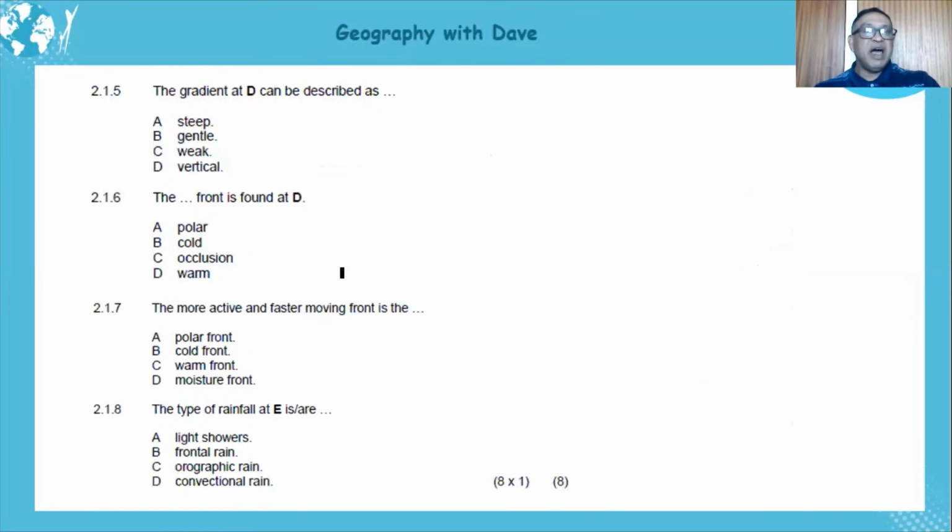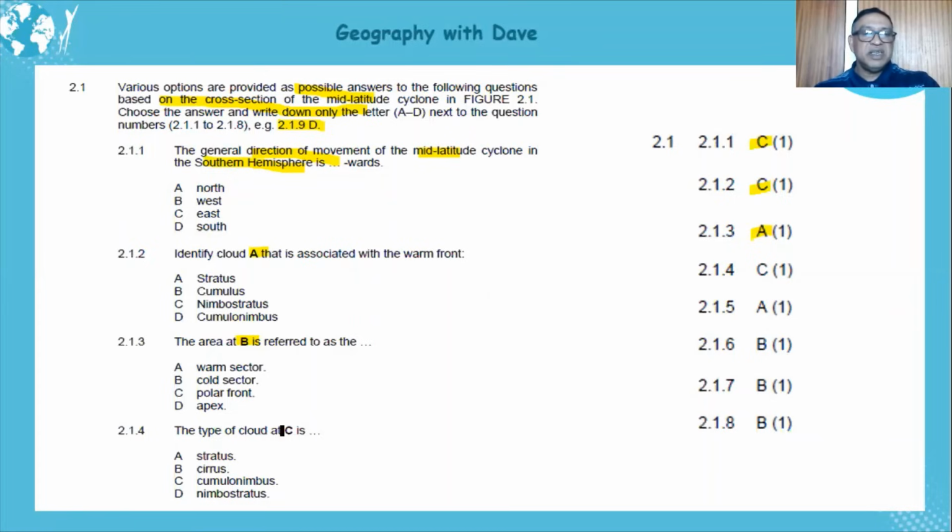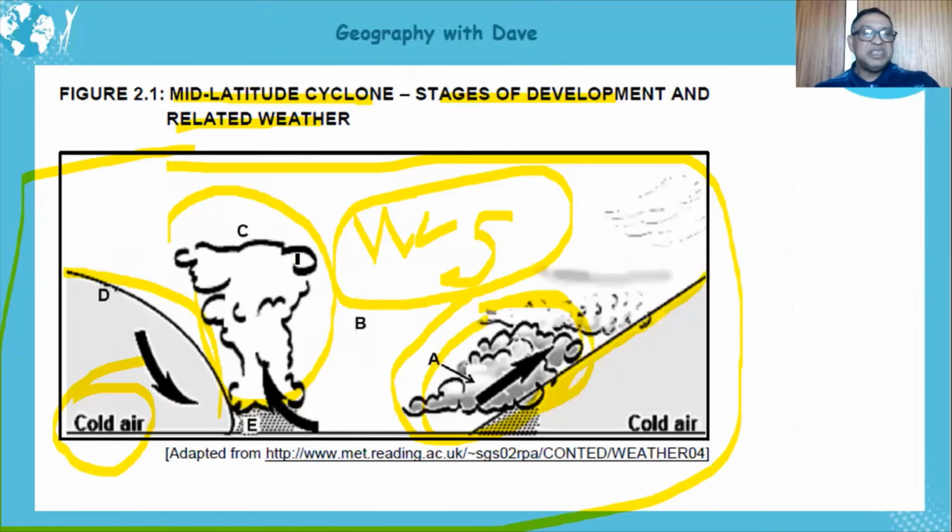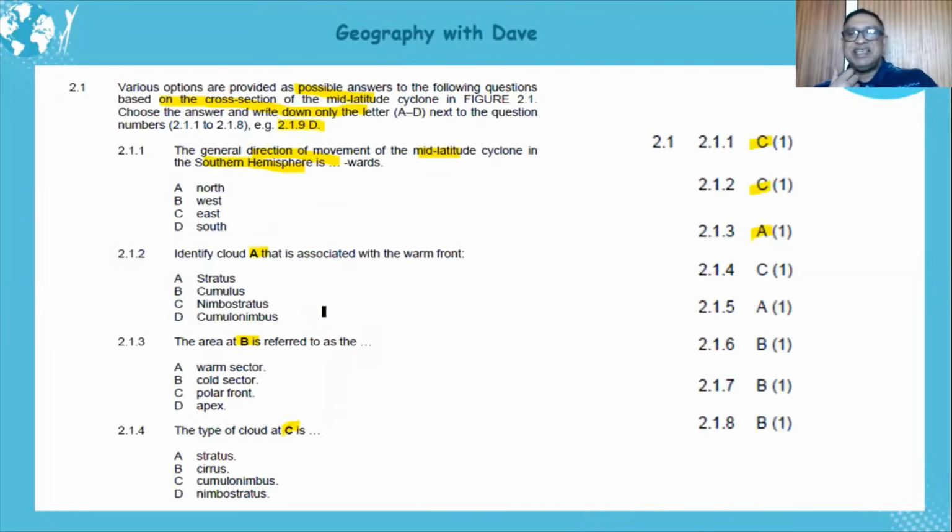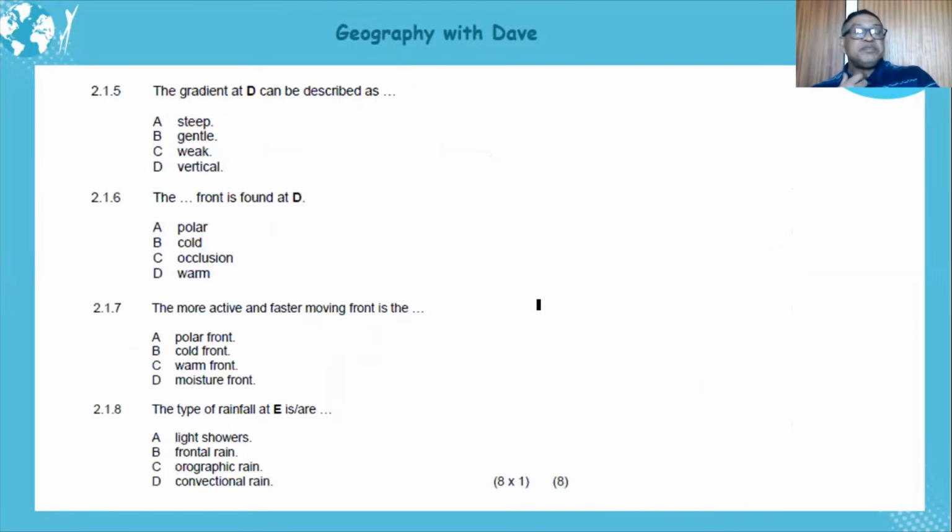The type of cloud, apologies learners, at sea. The type of cloud at sea. And look at C, you see this anvil-shaped cloud? You see, I know my stuff now because I've applied it. Is cumulonimbus. All right, that's C. Okay, and let's go on.